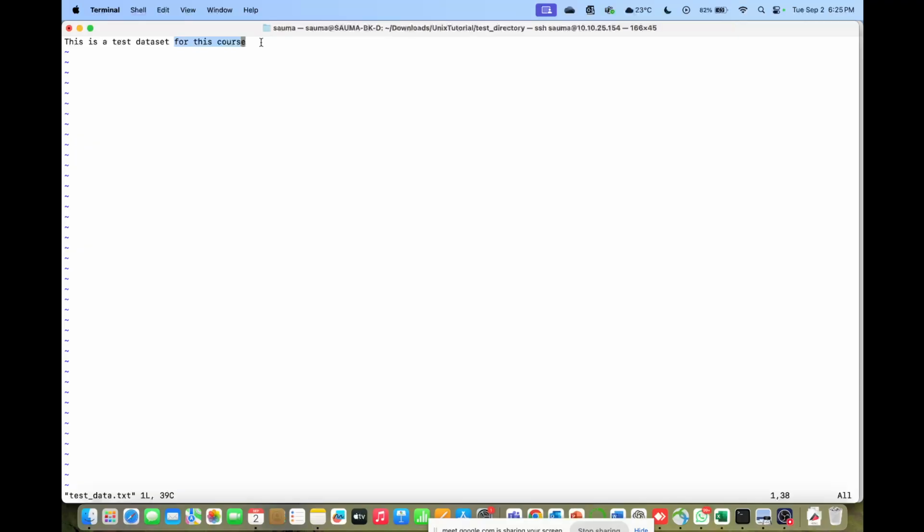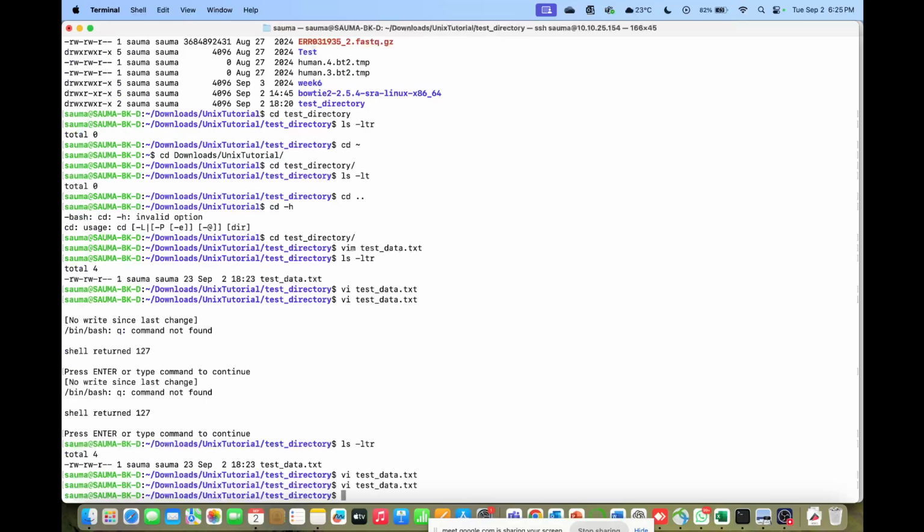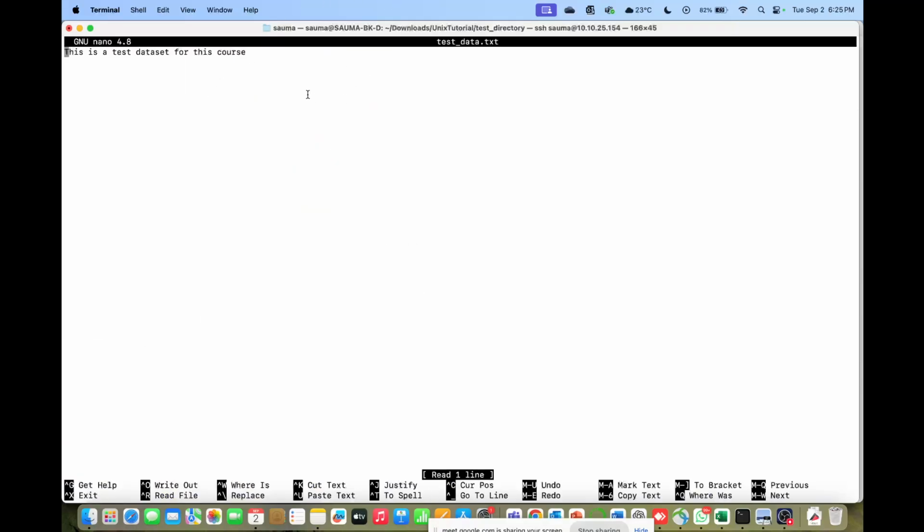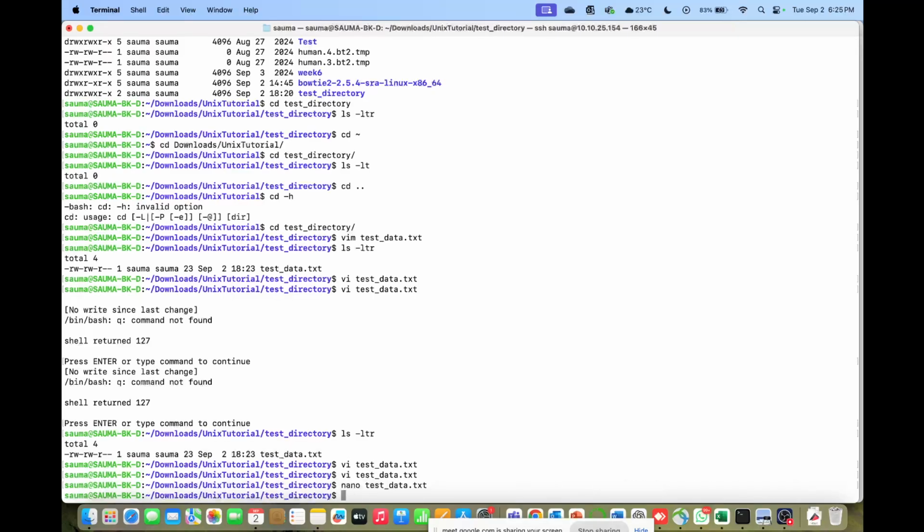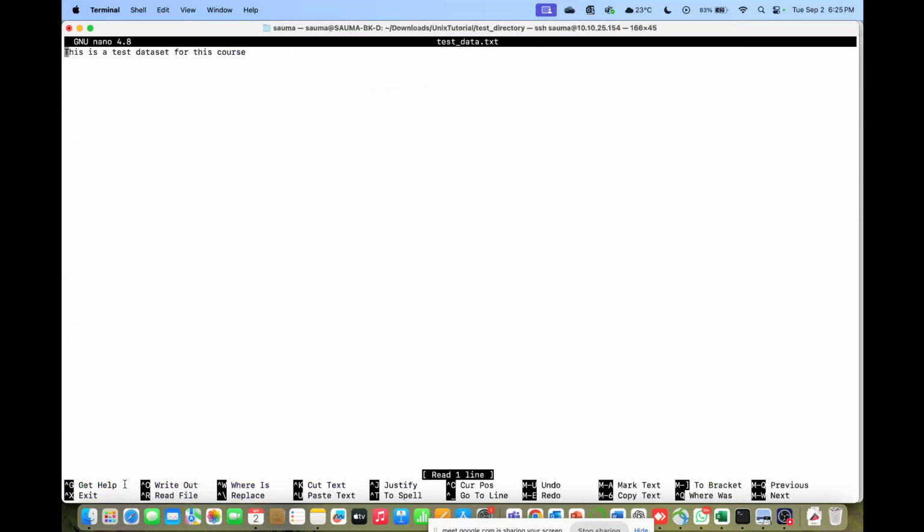Right. So again, basic stuff here. There's another command called nano. So nano, if I do, this is also a text editor. There are many options here, what to write, how to save, and how to exit, and so on. In case of Nano, you have all the commands written below, which you can use as shortcuts to do all these things.